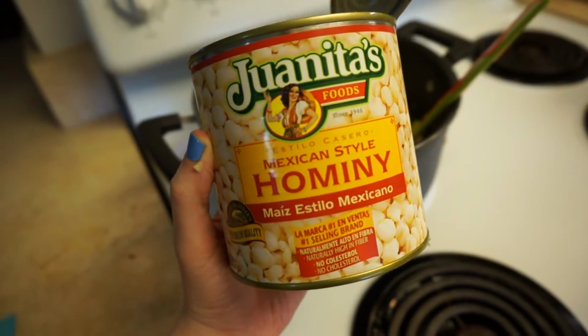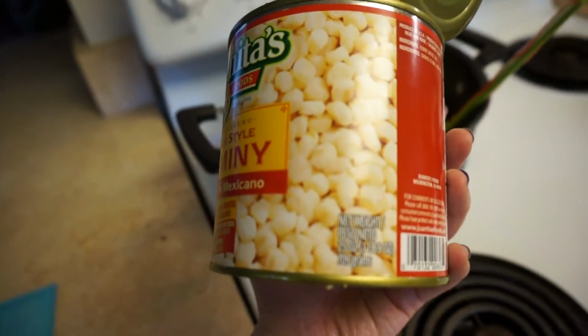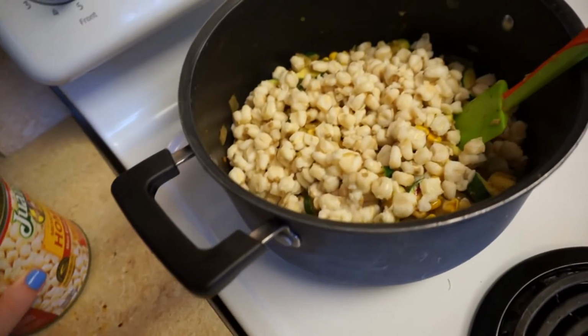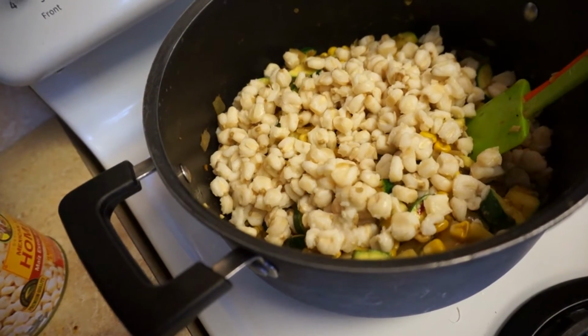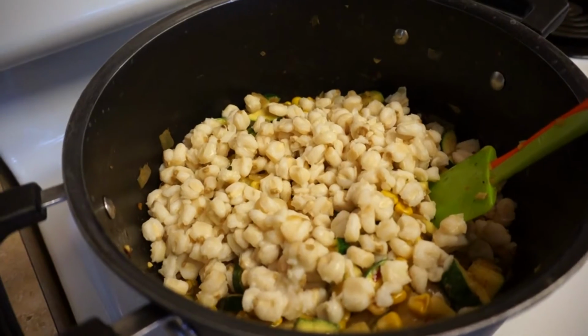Next, the recipe says to use 1 can of dried hominy. It doesn't say what size of can though. This one is 25 ounces, and so I went ahead and dumped that in. Next, after this, it says to add 5 cups of water and bring it to a boil, but I don't know if I can fit 5 cups of water in this, so we will see.